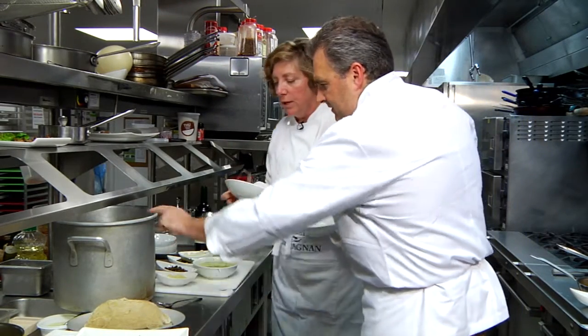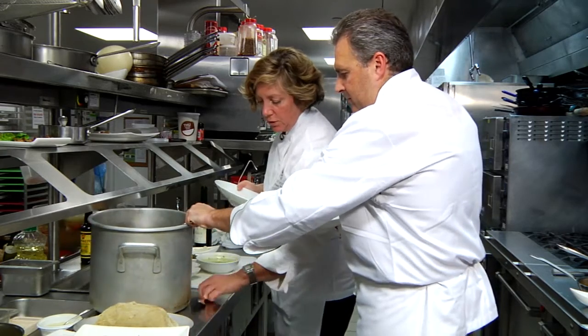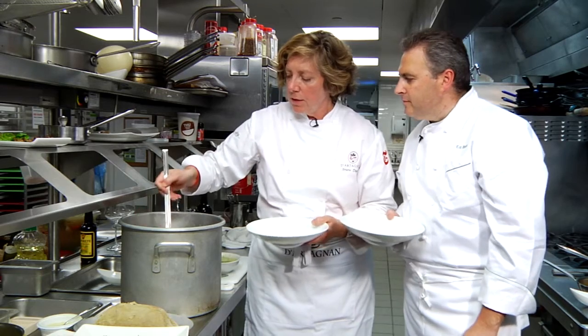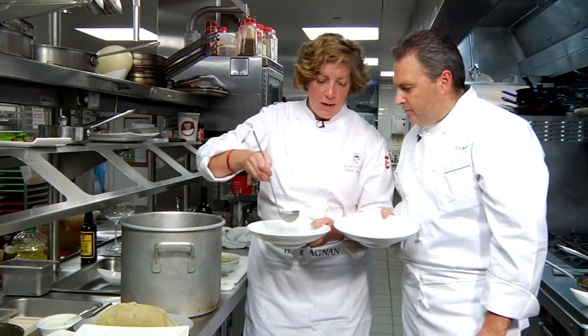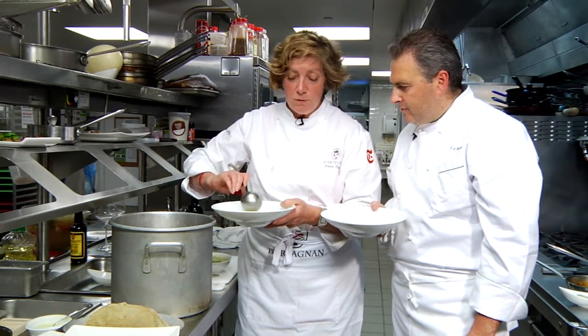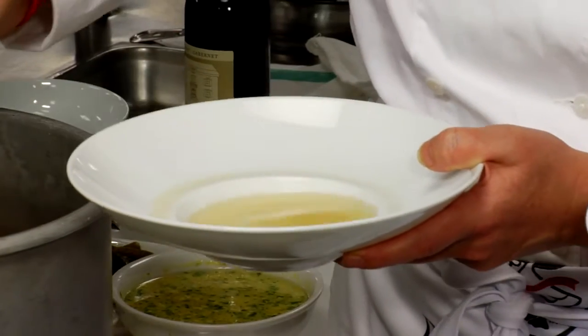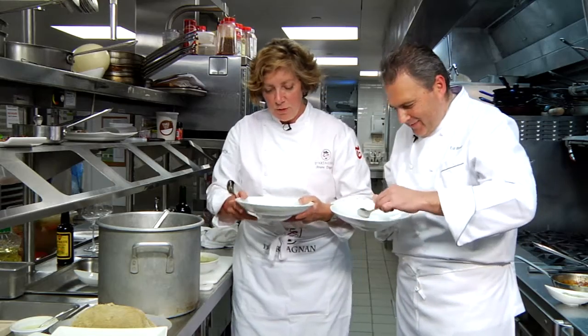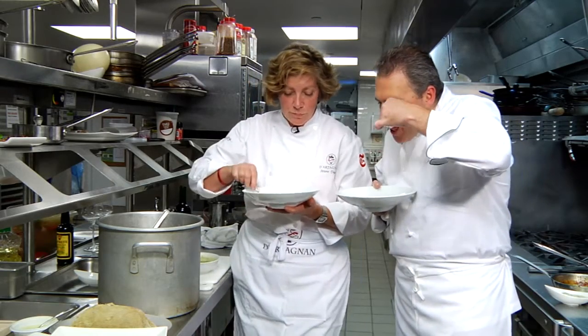For chabrot, you do the first part of the pot — the broth. Take a little bit of the broth, and you eat the soup like the peasants used to eat the soup, sometimes even for breakfast, because for them breakfast is — you know, they have to go to the fields. Gascon people, they live longer, but they work hard in the field, and they drink their red wine, so you eat the broth.